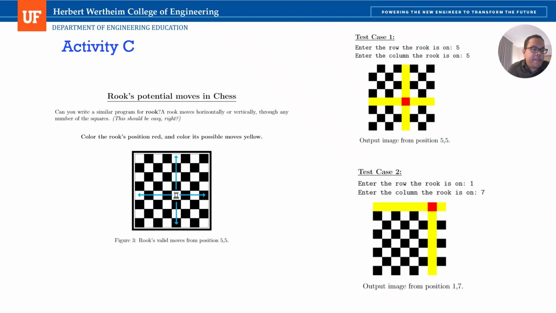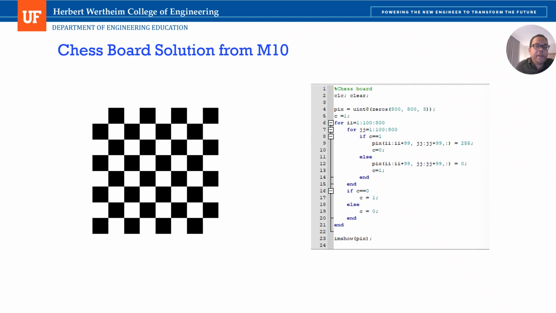If you have taken the lab or the lecture before, that's one of the problems that you have to solve during the lecture. If you haven't yet, or if you took the class many semesters ago, then I have a solution that we used in the past to draw this checkerboard, which has white and black squares.